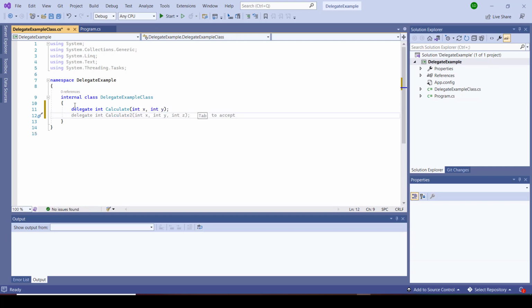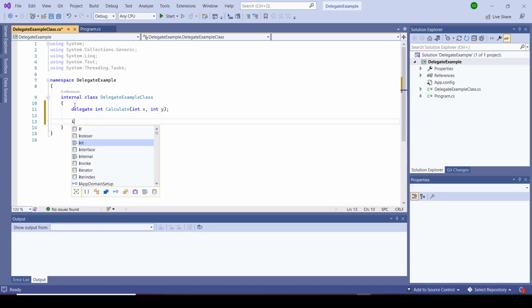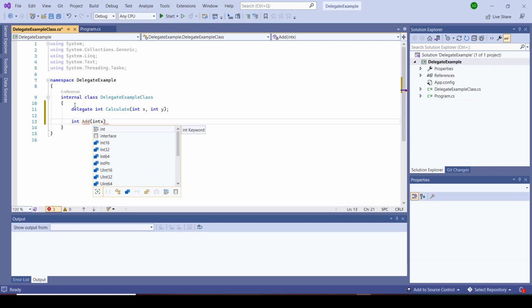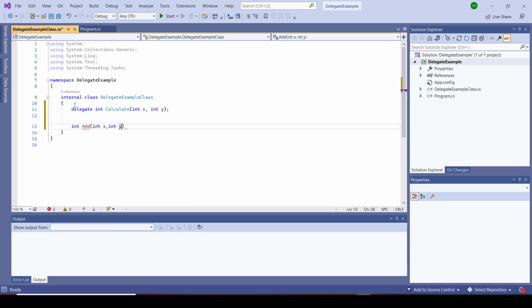Now we need to create a method that matches with the signature of this delegate. Int add method having two parameters, int x and int y. And it just returns x plus y. Now I'm creating a test method which will create an object of this delegate and call the method.